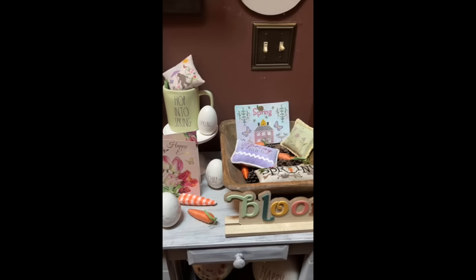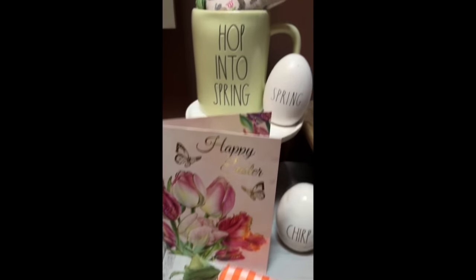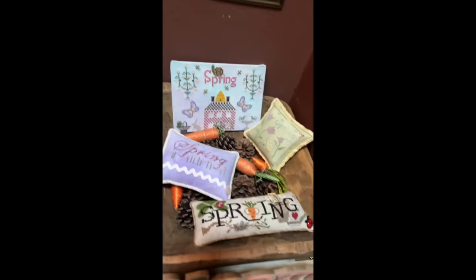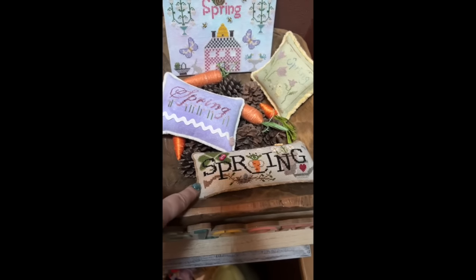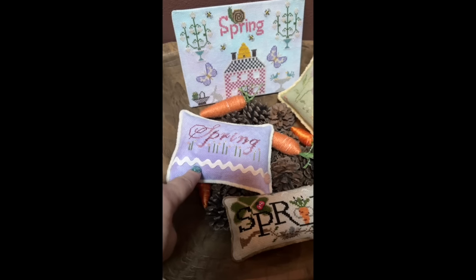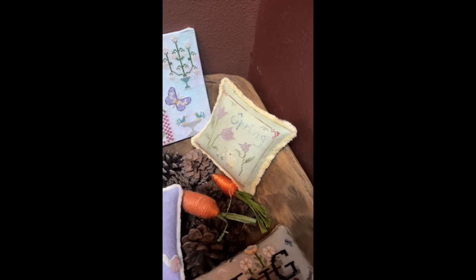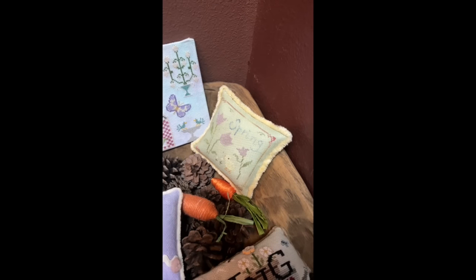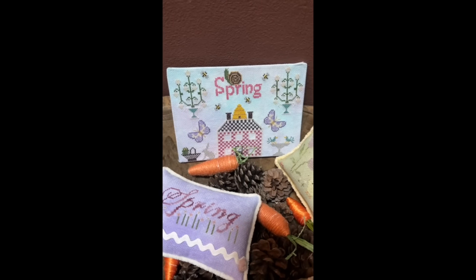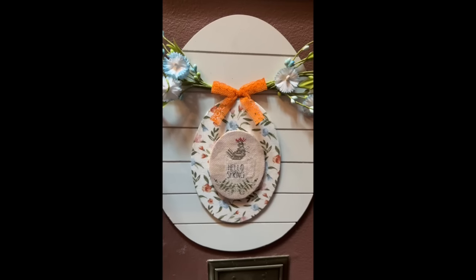And then Bloom. A card from my father-in-law. My Bigfoot in Spring design. And then this, I think, is Poutini. This was a freebie that I cannot remember who the designer is. And then this one, the name is on the tip of my tongue. It's another freebie, I believe. And then this is my design, Spring at Autumn Hills Place. And then this is Hello Spring. I think this is the Housewives piece.